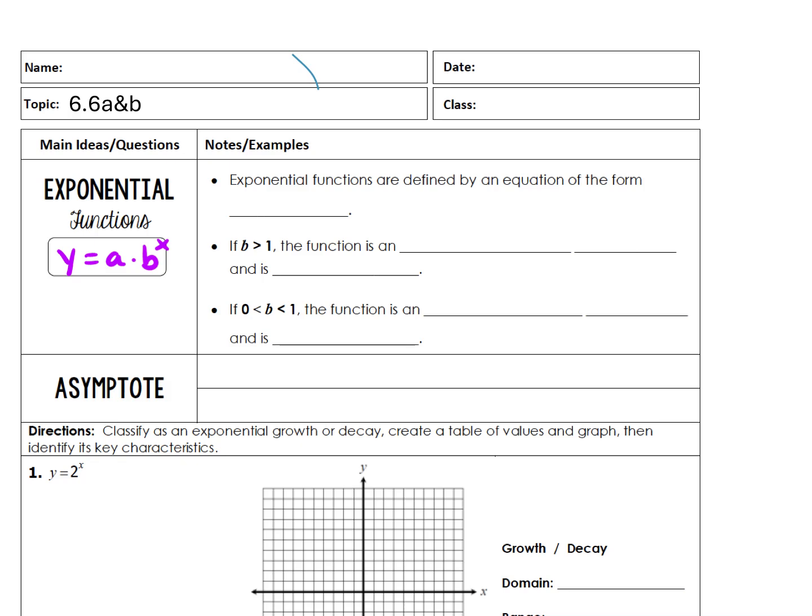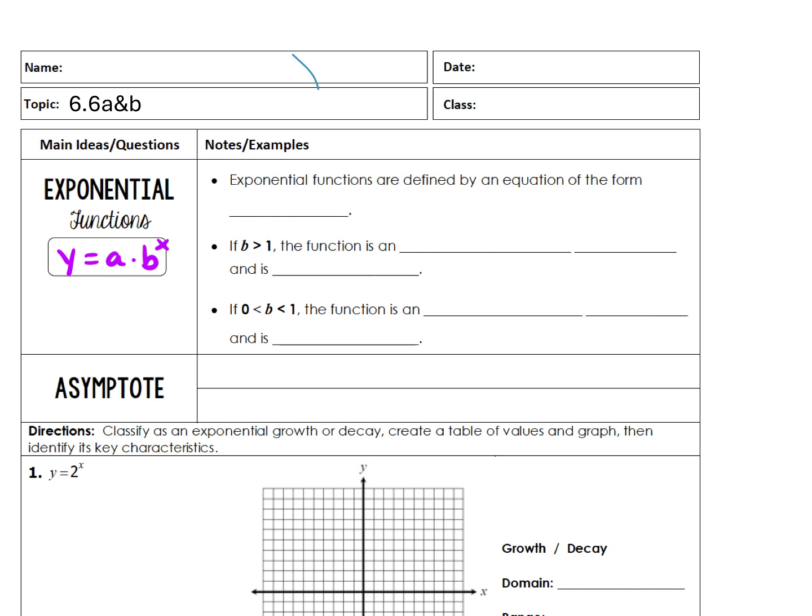I mean the graph, sorry. What does the graph of an exponential function look like? No one knows? It's one of those that goes slow, slow, slow, and then just shoots up, or slow, slow, slow, and then shoots down real fast. So when people say something grows exponentially, it doubles and then all of a sudden it compounds on itself. It gets much bigger or much smaller very quickly.